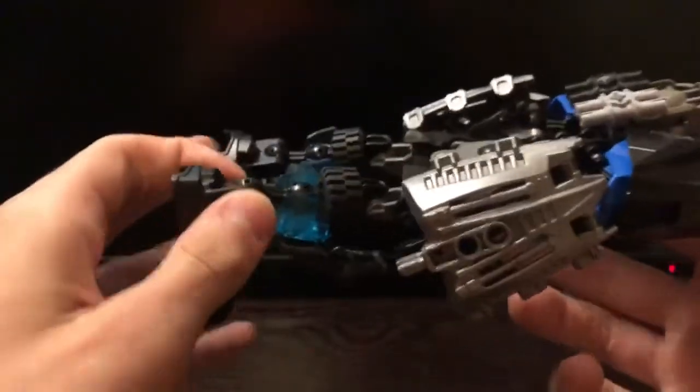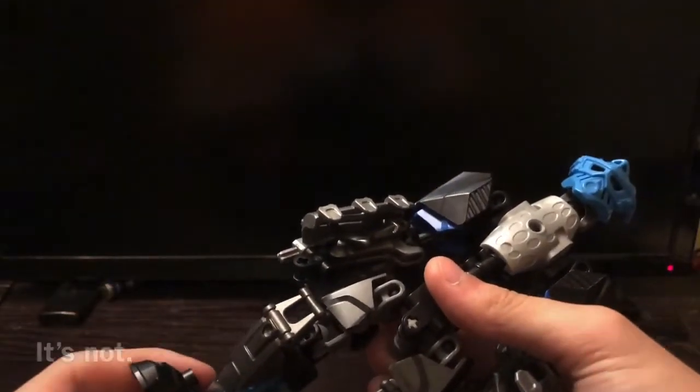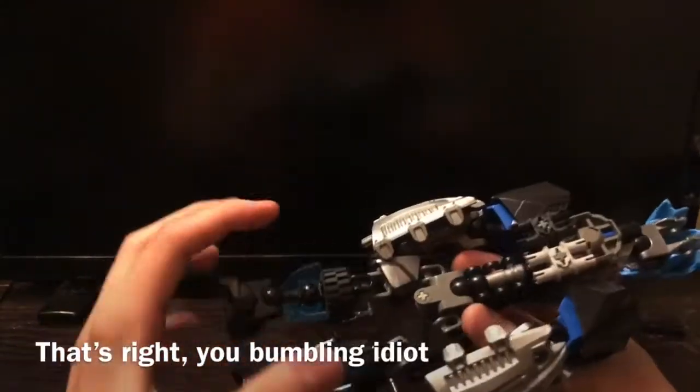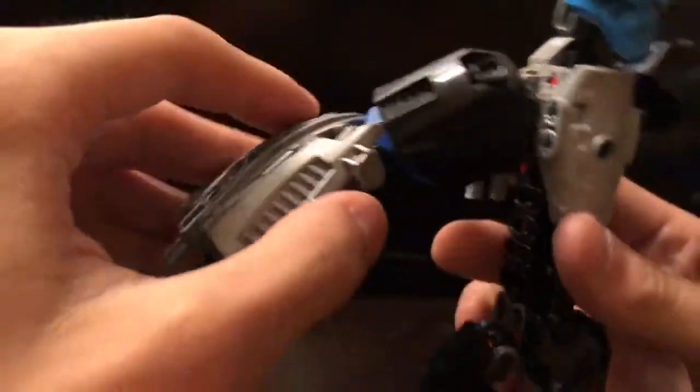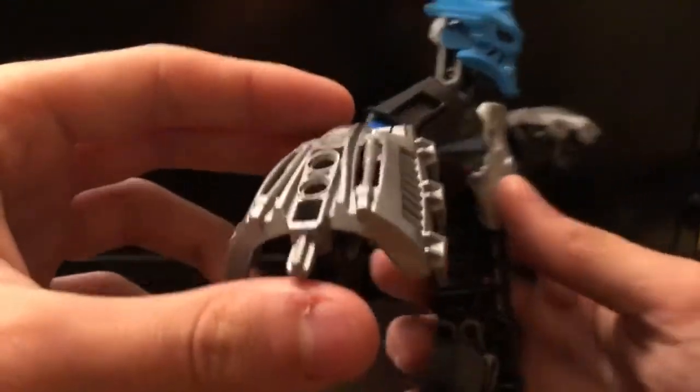Legs. Literally the simplest design I've ever made. Okay, scratch that, they're not the simplest design I've made. Just simple CCBS armor with a CCBS foot and the tire to fill in the leg a little bit and cover up that hole in this piece. The arms. CCBS everywhere, and then one of these new shovel pieces with some claws inside to fill in, and for another purpose that I'll showcase later on.